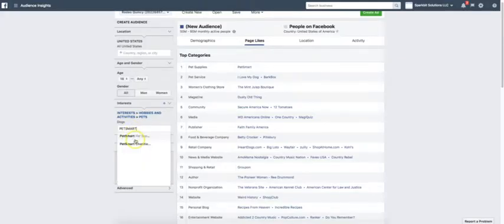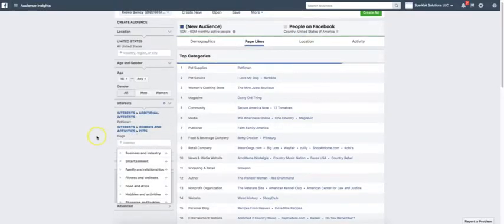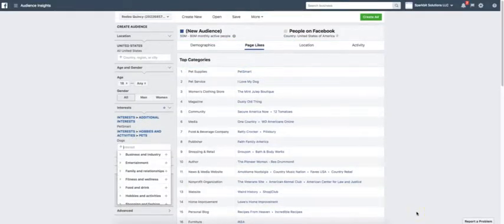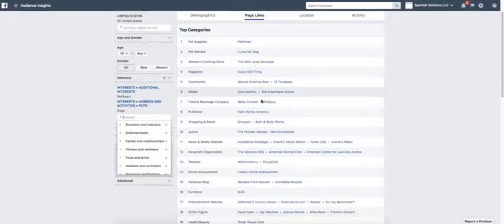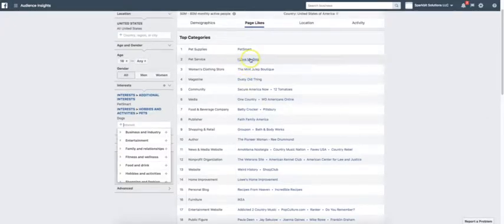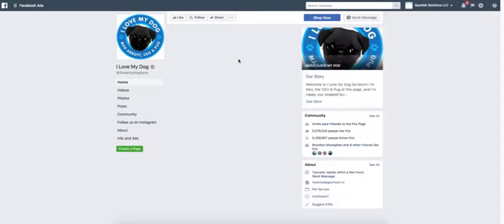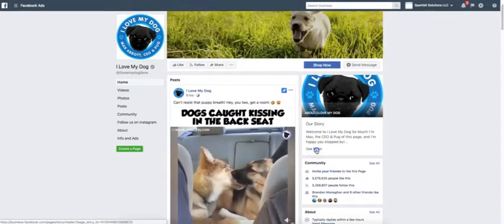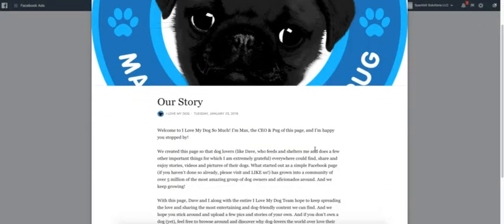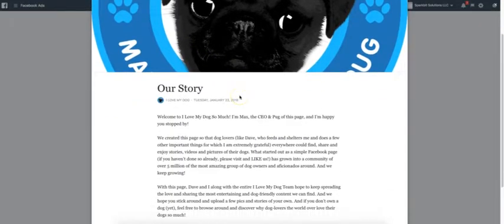as an interest, and look, it's there. So that's good. That one is going to be great for us. It's got 2 million people. So what I'm going to do is carry on going down this list. What is this? This one sounds interesting. This is a pet service called I Love My Dog. So this could be a rescue center. Not really sure. What is this? Click on the our story as well if you see it. I mean, this is very useful.